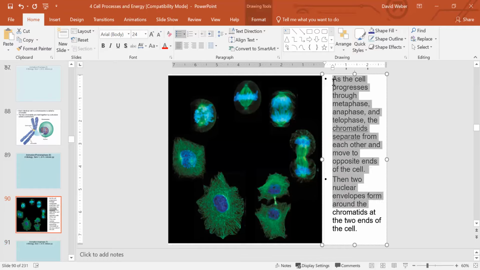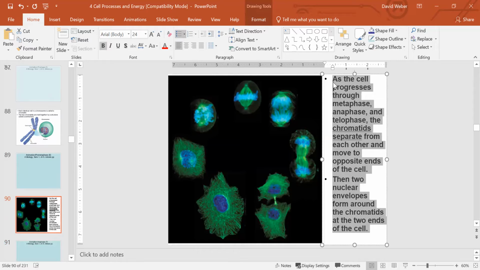I'm going to tell you to bold all of this, and you should write both of these down because it's really important. So write that down because this is 2, 3, and 4. The second one is metaphase. The third one is anaphase. And the last one is telophase. It's really important that you write this down. Pause the video.